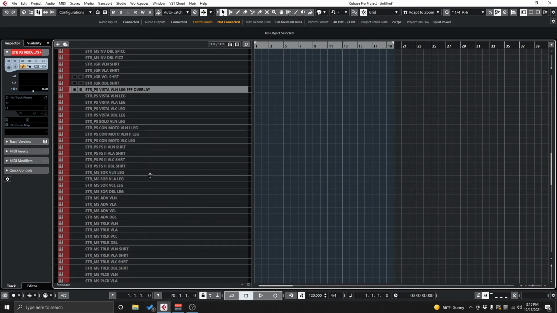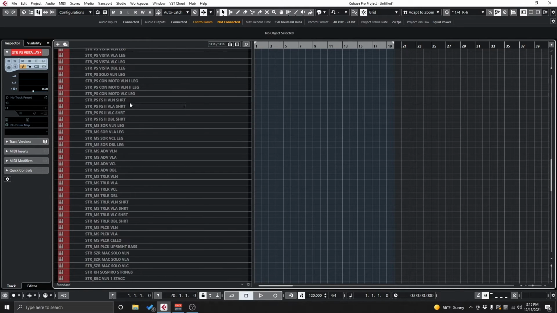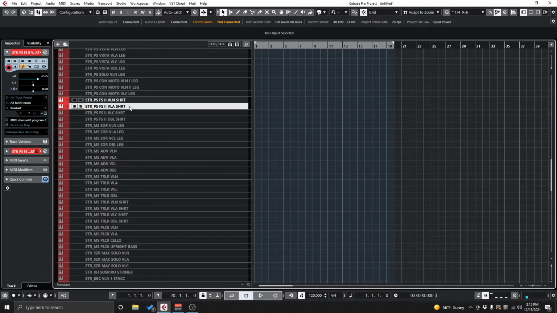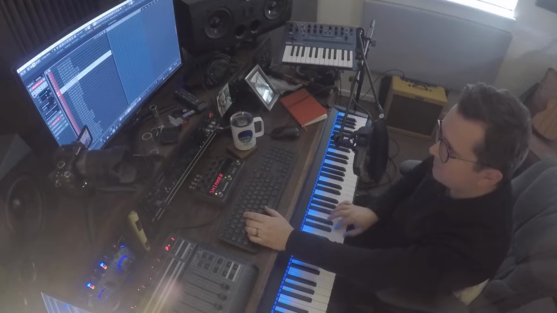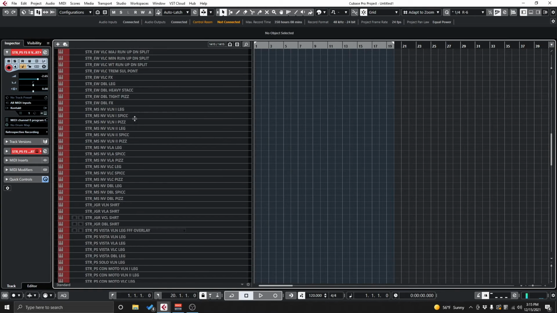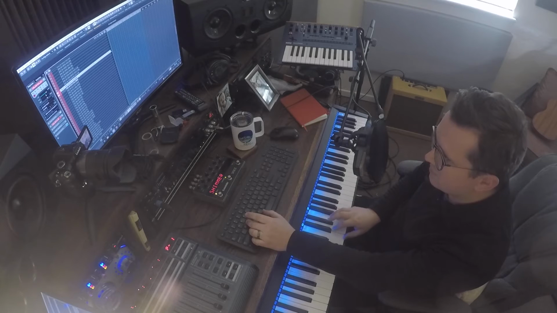What else do I have here? Oh man, there's so many things. These Fluid Shorts by Performance Samples are pretty great. They're kind of roomy. These go really well with those Jaeger ones that I was talking about, because they're a little tamer than the Jaeger. So if I also load up the Jaeger violins, I'll play the Jaeger shorts with the Fluid Shorts. I mean, that sounds nice. You can see how that could layer up.